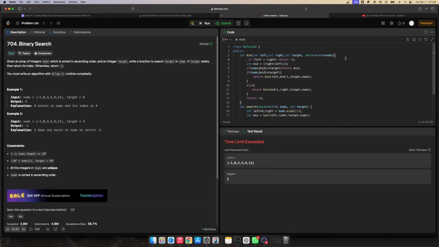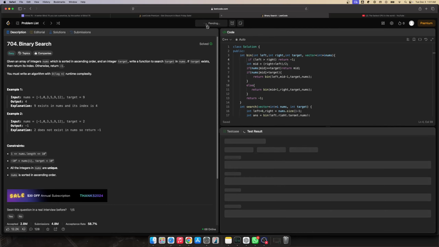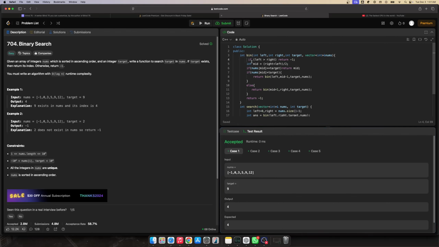Apart from that, let's try this. So, okay, all righty. If left becomes greater than right, it is returning -1, and this here, let me check one more thing.